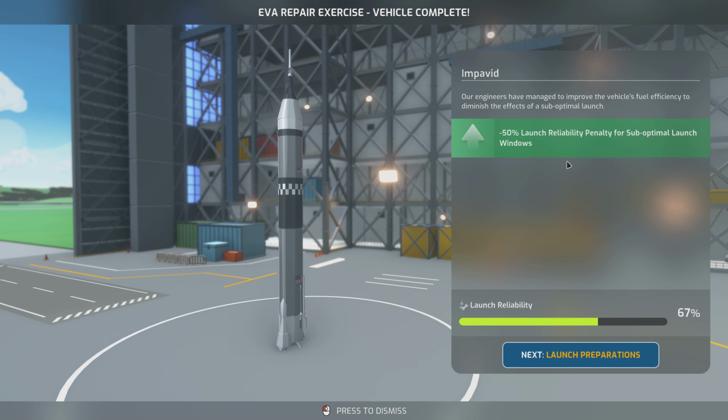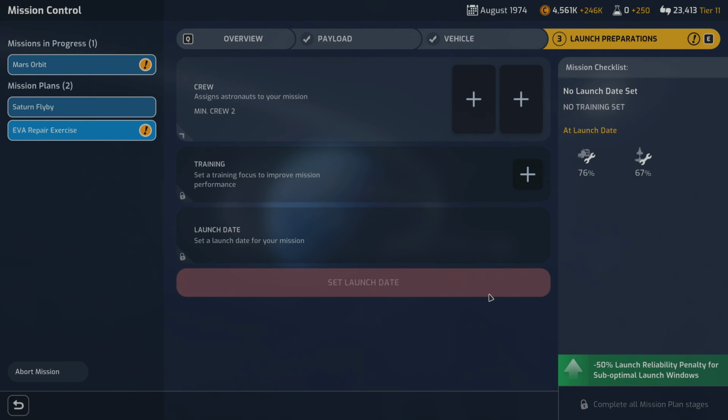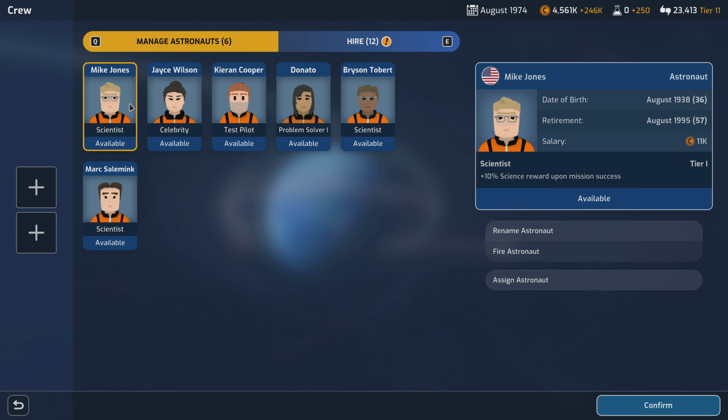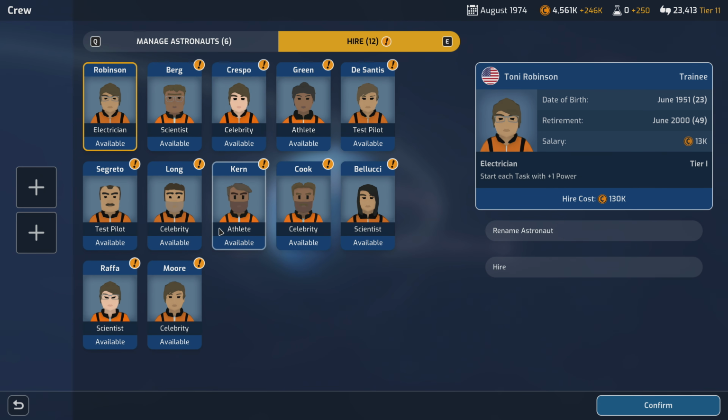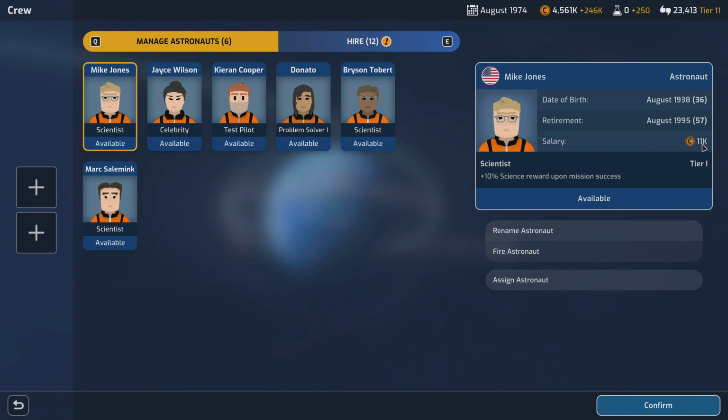Okay, so our penalty for suboptimal launch windows is reduced by 50%. That's important because we may have to launch that if I want to have a new mission slot soon. And, you know, I may hire another one. But this is additional expenses. Every single one of these guys are costing me money. Salaries are actually quite expensive. I don't really want to fire people, though. I like you guys. I don't want to fire. Especially now that I've named you.